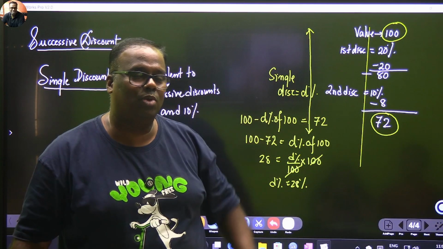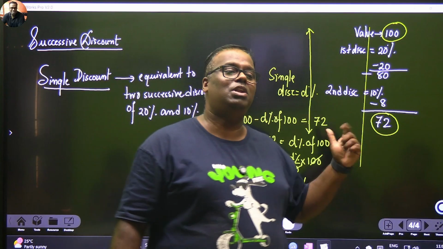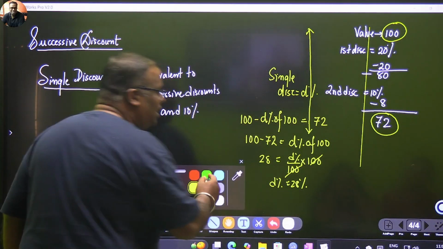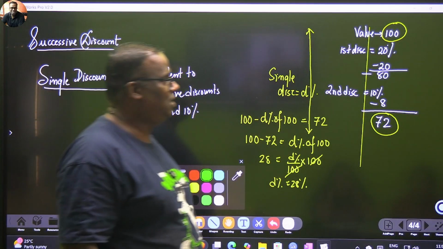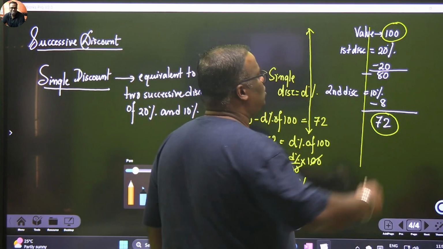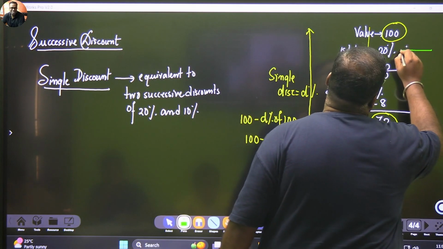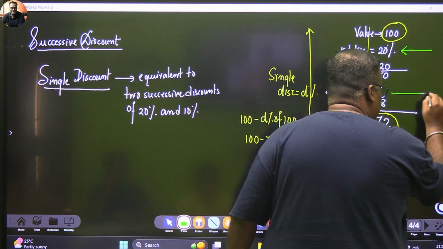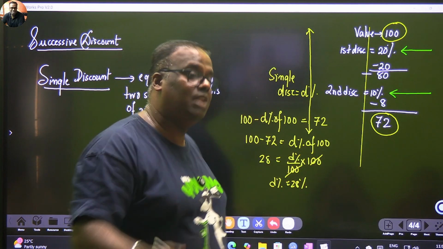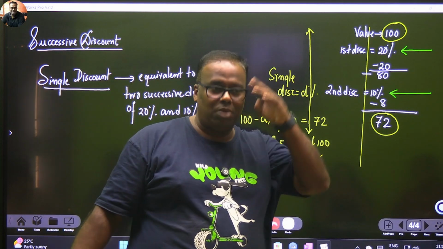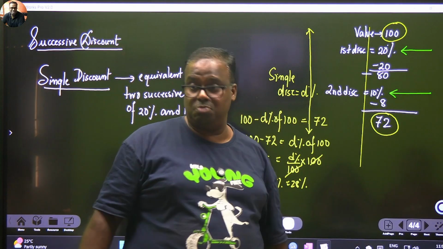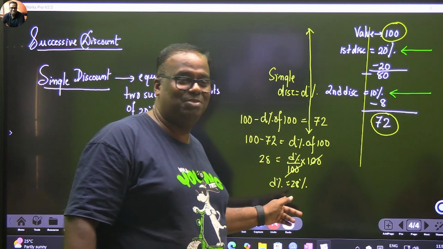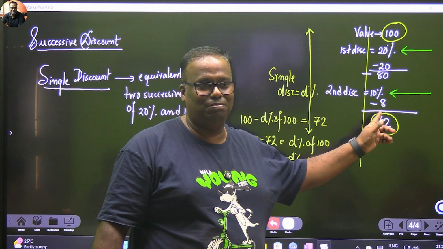Now, so the question is something like this. What did we learn from this problem? See the thing. These are very stylish things which you learn in commercial mathematics later. Apparently, when you went to the shop, you felt Jaideep sir is such a nice shopkeeper. He gives us 20%. He gives us another 10%. As a human being in your mind, what is working? Mota moti 30% ke aspas. But Jaideep is very crook. He gave you 28%, not 30 that you are feeling.